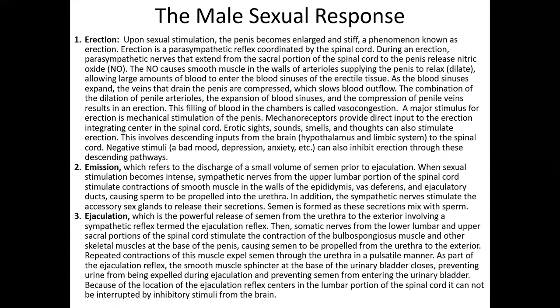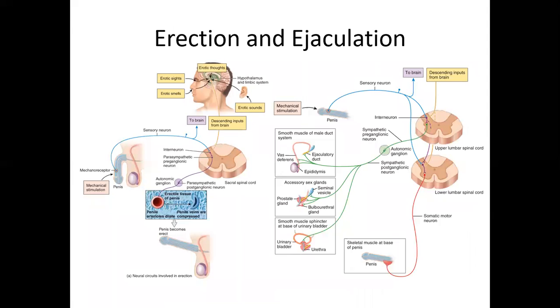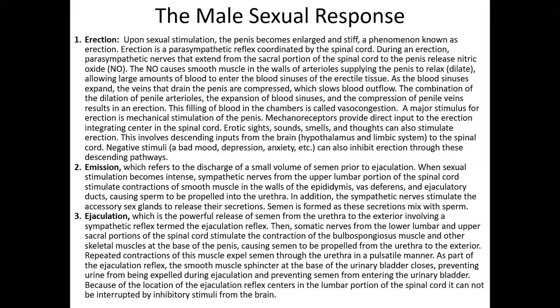Okay, now that we have an idea of the hormones involved, we can actually talk about the male sexual response. There's a lot of information in here. I wanted to do that just to give you an idea of just how complicated, but how important this all is. I'm going to break it down into 3 stages or 3 processes: erection, emission, and ejaculation. I've got a figure here on the next page to show you 2 of those, at least, erection and ejaculation. Emission's in the middle, and I'll show some stuff about that as we go through. First thing, let's talk erection.